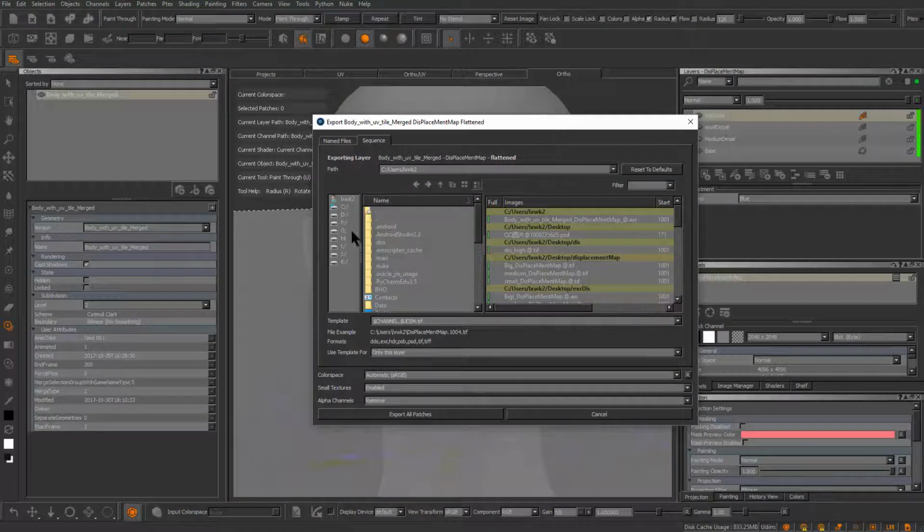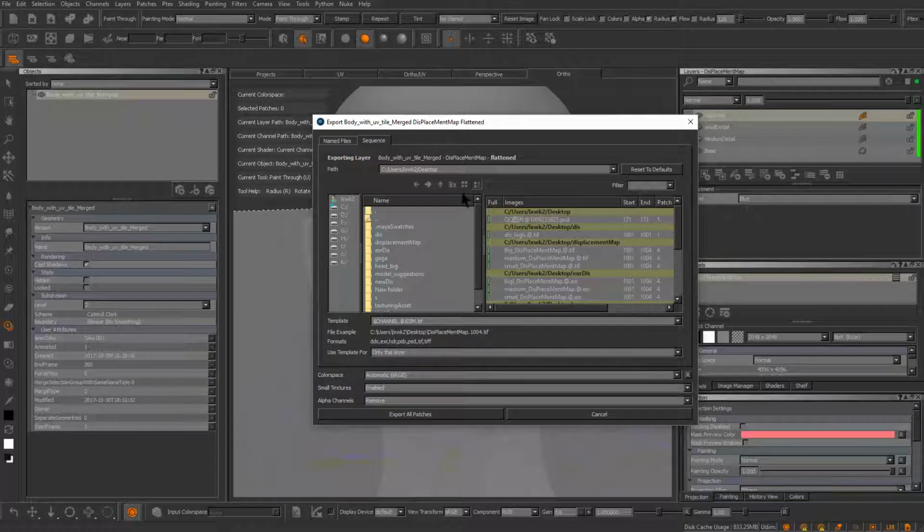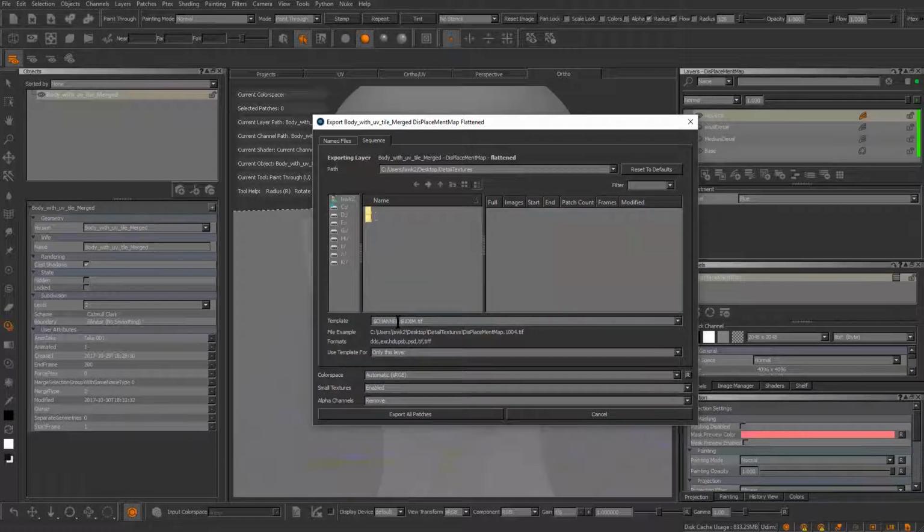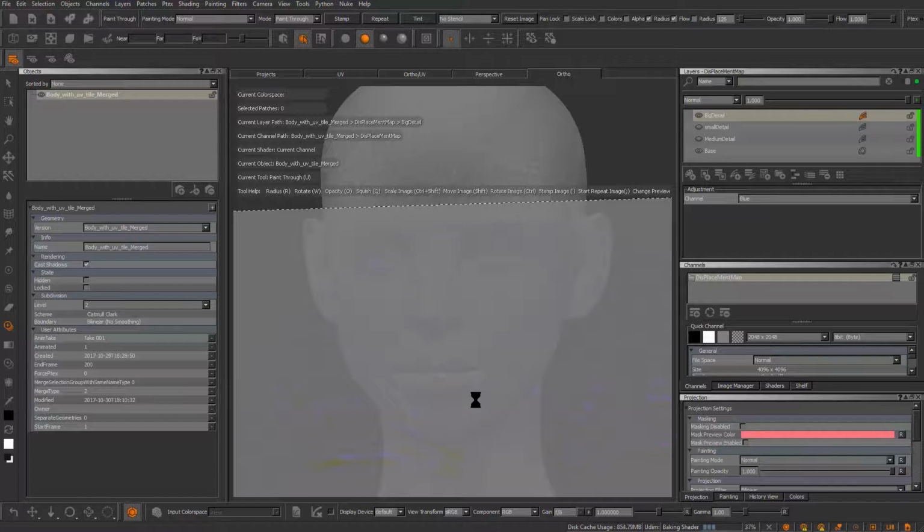Okay, I'm going to put that on my desktop and I'm going to create a new folder and call it detail textures, and inside of it I'm going to name my detail, because this time I'm exporting the big detail result. I'm going to call it big, export all patches. Okay, it's going to flatten everything and then export the results as multiple maps to my model.